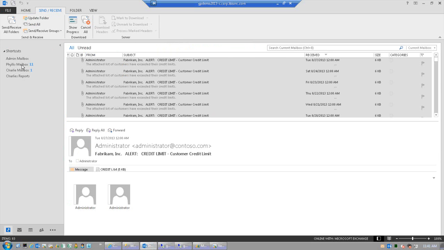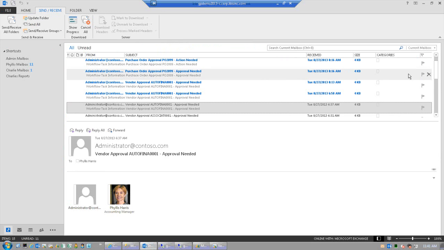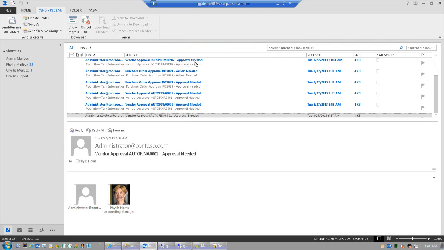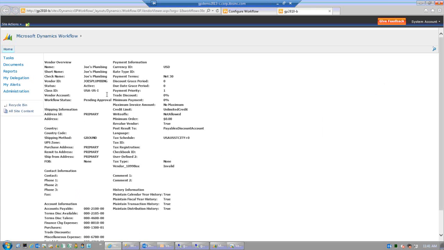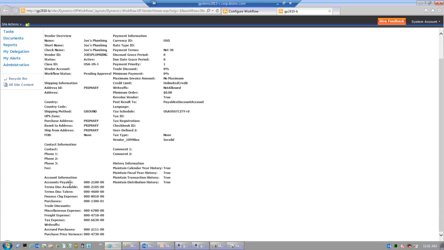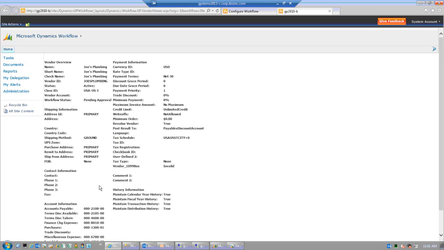So one of the things I can do now, if I'm Phyllis, is open up my email and see the approval. What this means is that Phyllis doesn't actually have to be a GP user to approve this task. Here you can click on edit this task, or you can view the document to see the details about the document. And here you can see all the GL accounts that are with Joe's Plumbing.